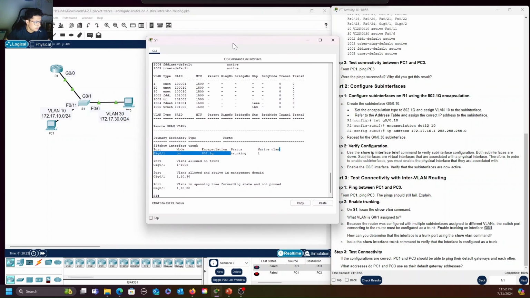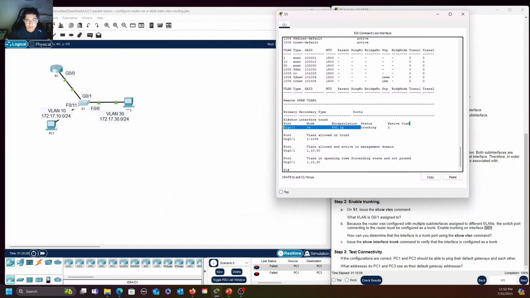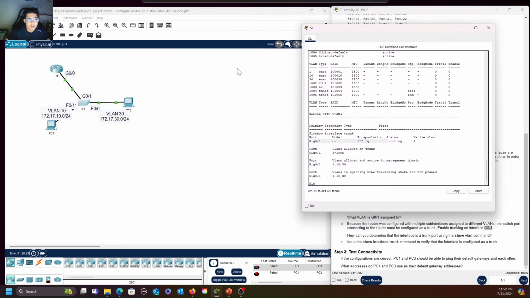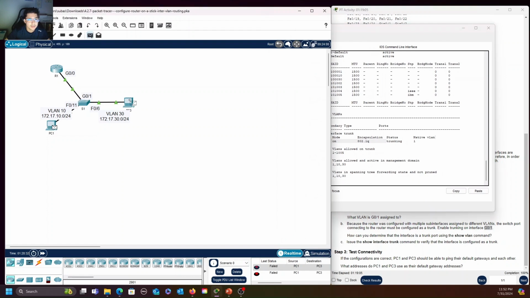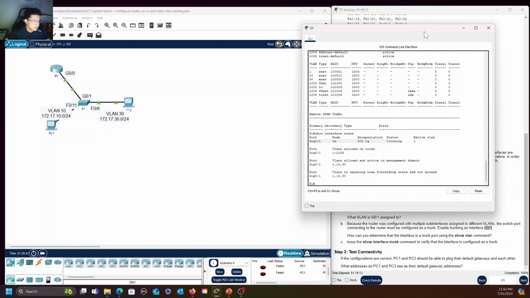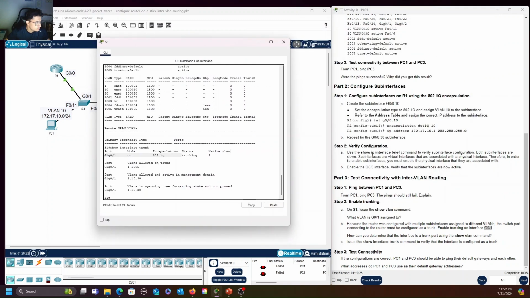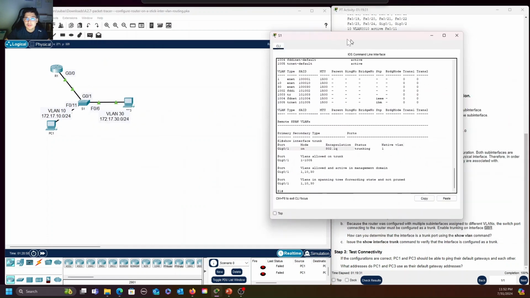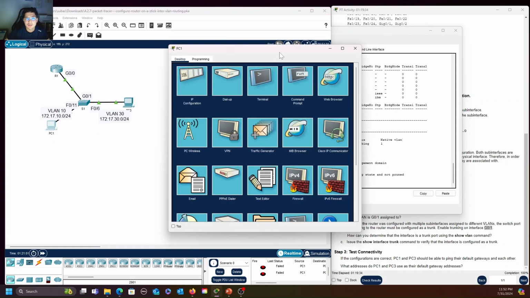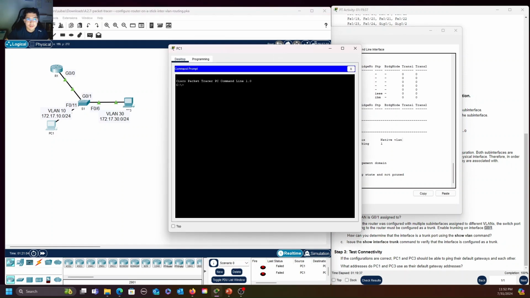Now if our configurations are correct, we should be able to ping between PC1 and PC3. I'm gonna drop this here, the other one here. Oops, still failed. Okay. Let's ping it.